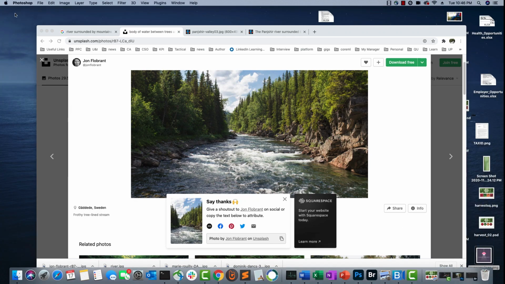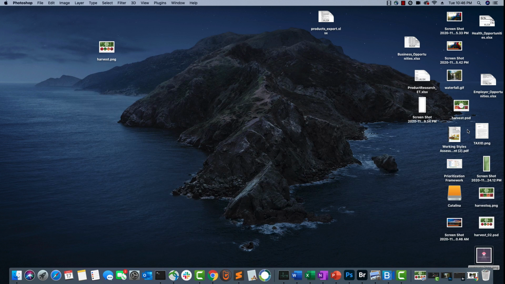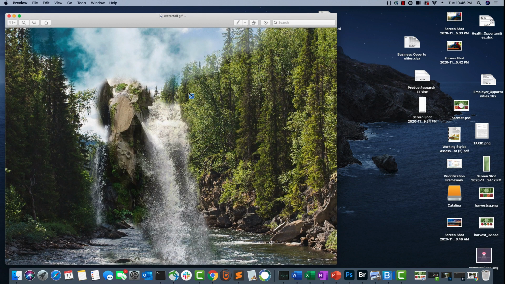Let's go back to my desktop and see if that is happening. The file name was waterfall. So here is the GIF file. Yeah, it's a beautiful GIF file, right? Now you can export and share this to any social channels that you would like. So that's how you create beautiful images by combining small images, other images, to create a beautiful scenic image using layer mask. Very, very powerful capability in Photoshop.